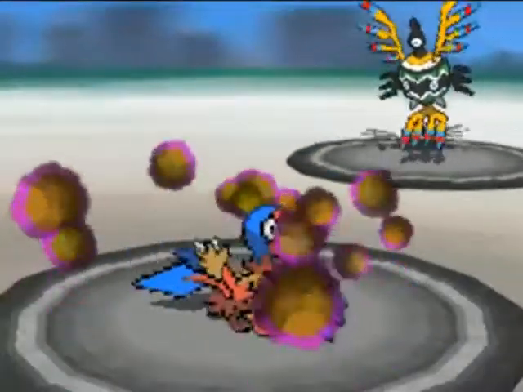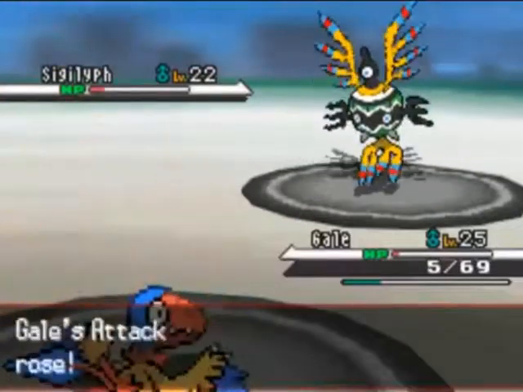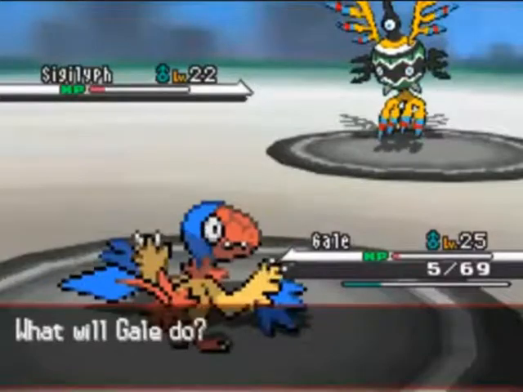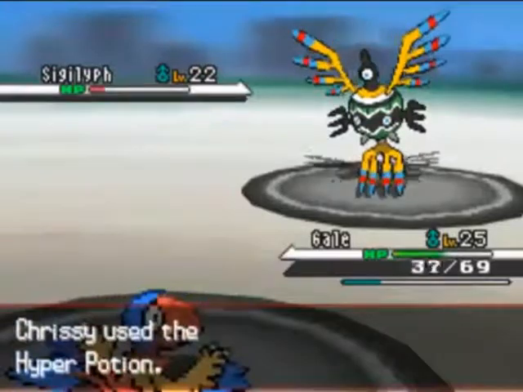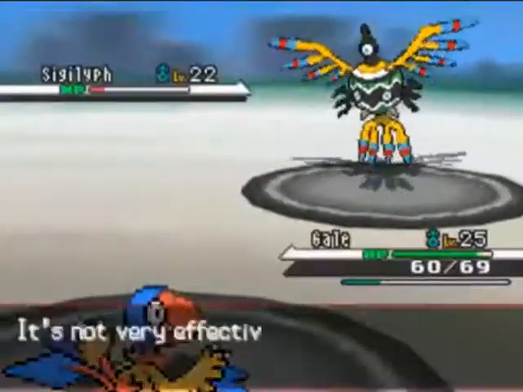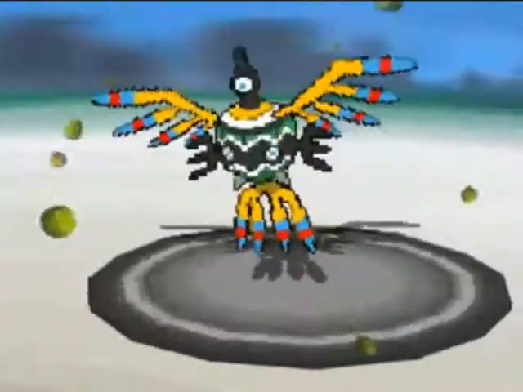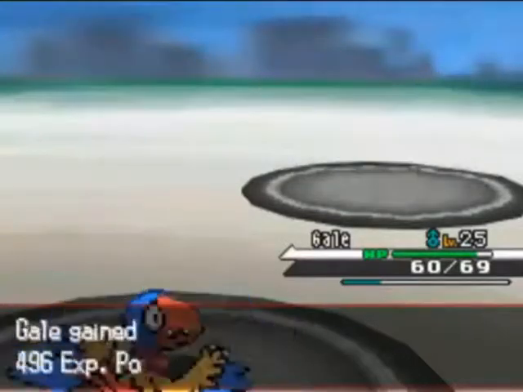Oh crap. This is going to hurt. Oh crap. That's one of the only problems with Archeops. The Archen evolutionary line, they have this ability where when they've reached less than half their health, they'll deal significantly less damage on their attacks. It's alright if you're battling an Archeops, but if you're using one, it can be a bit annoying. So that's why I didn't take Sigilyph out in 2 hits like I should have been able to.